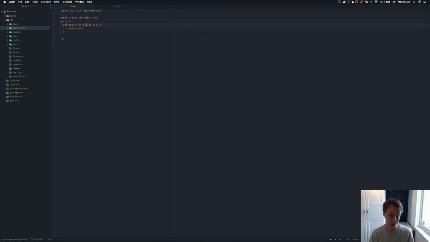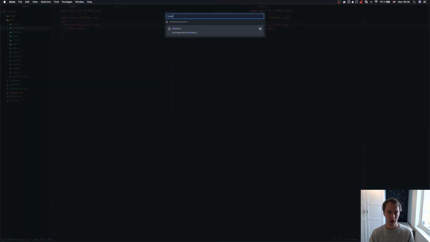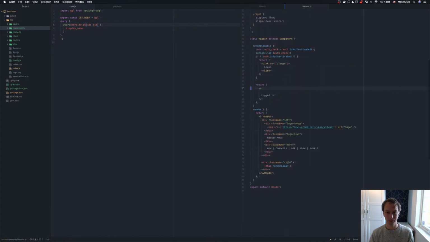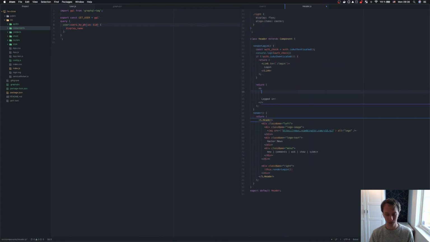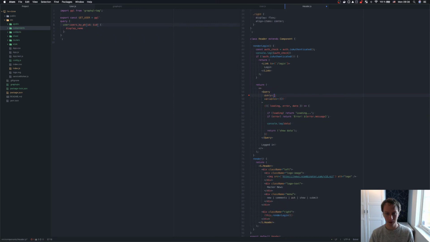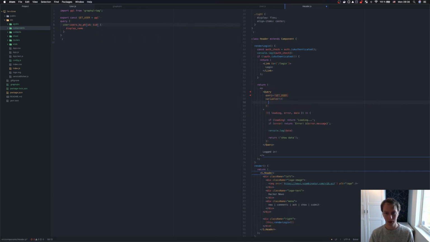Get user header. So we want to do an Apollo query and get user with ID. Let's see, authentication, get JWT claim, x-Hasura-user-ID, loading, and so on, show data.